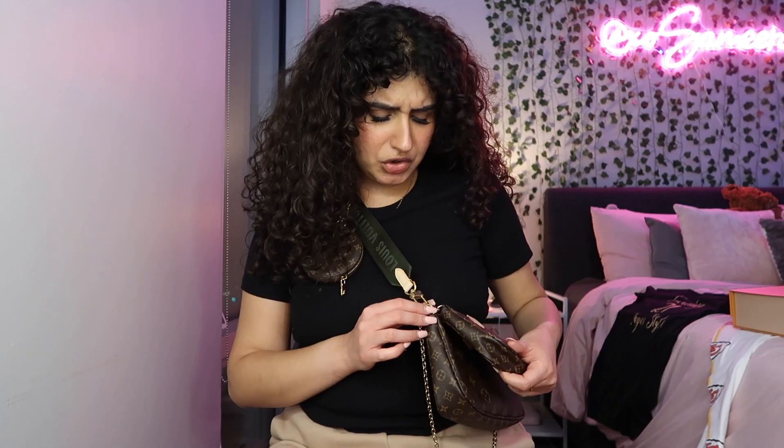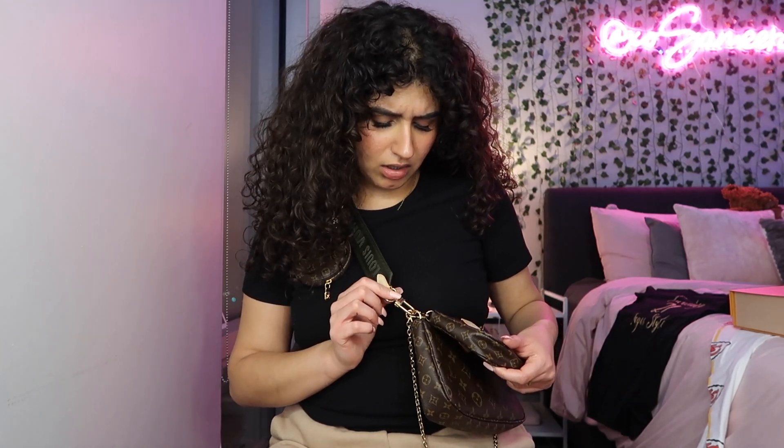You can also take off the big section and just wear the smaller section on the side — I've seen lots of people wear it like that. You get so many different ways to wear it. One reason I was hesitant to buy the bag was the multiple compartments. I was like, what if one falls off? So just make sure you secure everything properly and double-check — that's definitely something I'll keep in mind.